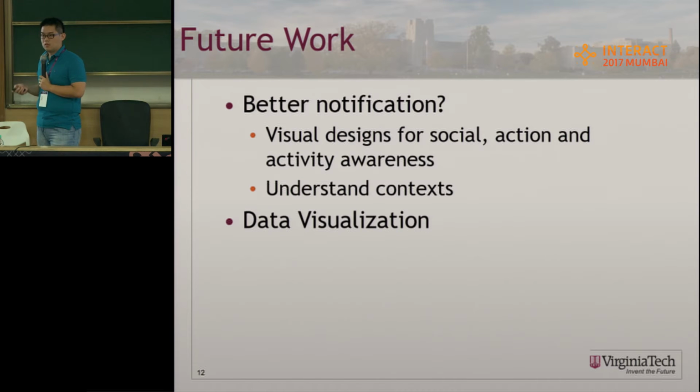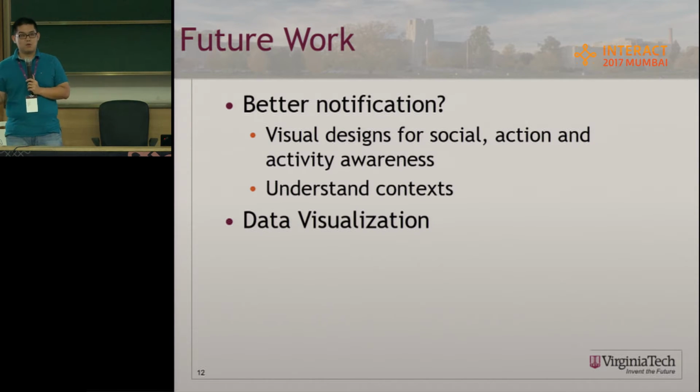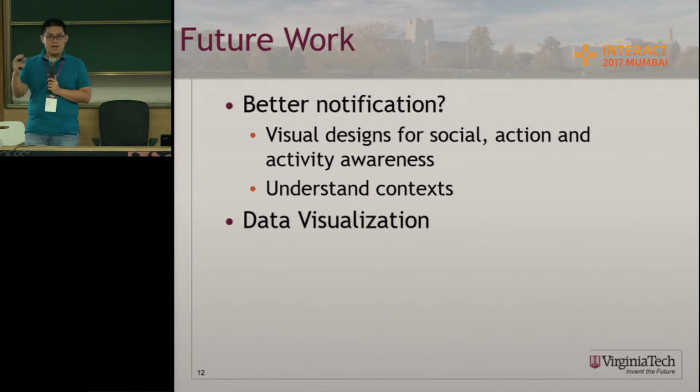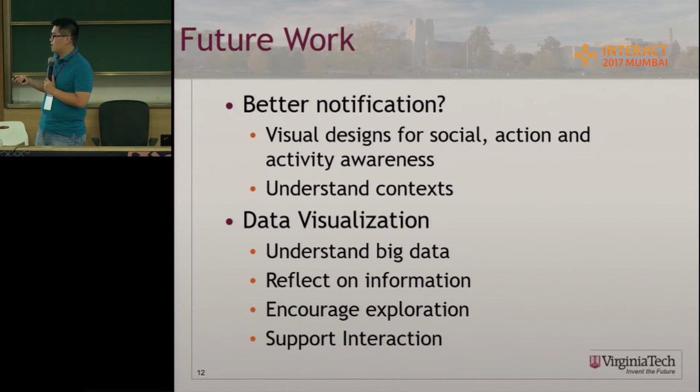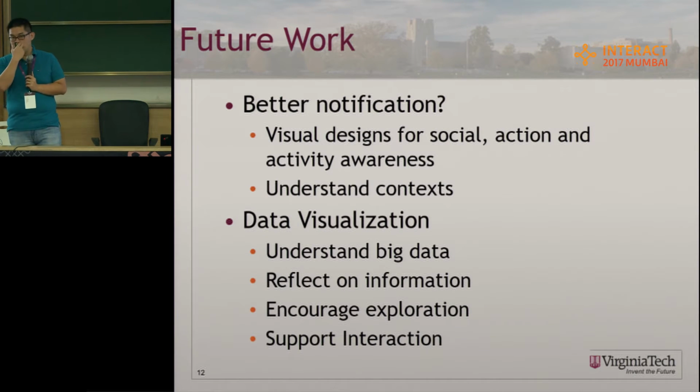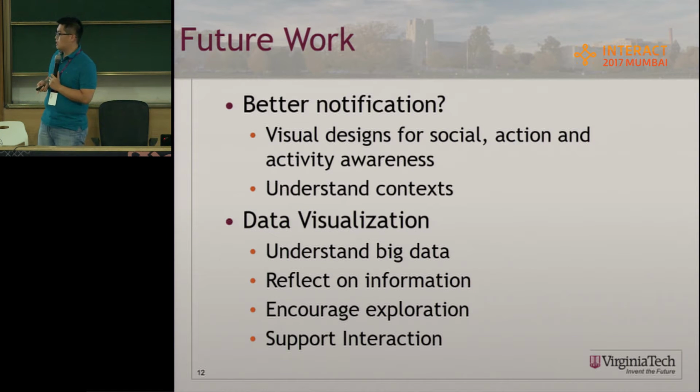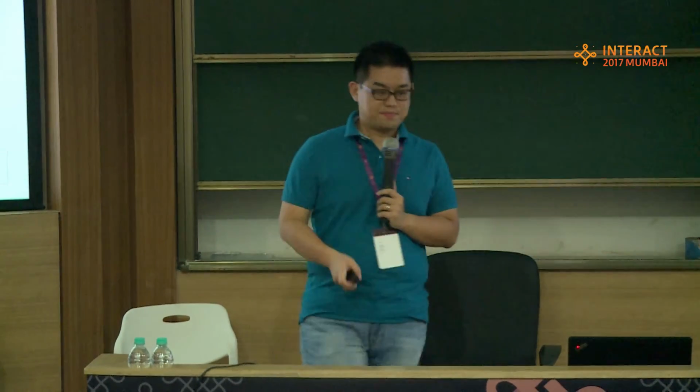And also, we're going to try to use a data visualization that is somewhat like notification, but more complex. It shows information from a different perspective, like how people understand big data through these types of devices in the co-located scenario, and how they reflect on the information together, and how those types of awareness-supporting techniques encourage exploration and also support interaction. Thank you.